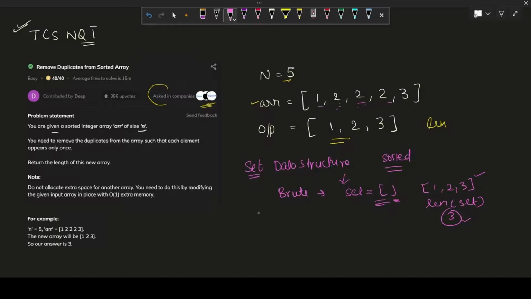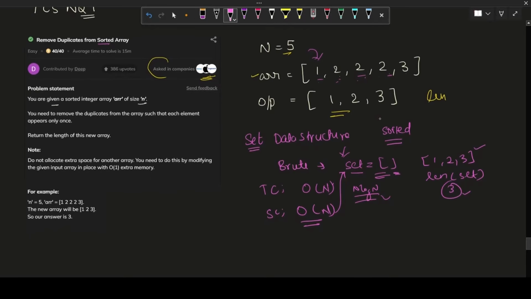So the length of the set would be 3, and this would be the brute force approach that is coming into my mind. Now, as the question already states that it is in sorted order, you might think the time complexity of this set would be order of n, because each and every element present in this array you will append into the set. But the time complexity would be n log n, because it will sort all the elements whether they are sorted or not. And the space complexity would be order of n, because you are using a set data structure which stores the unique elements inside it.